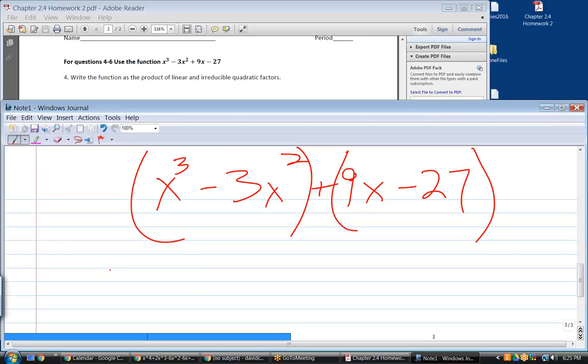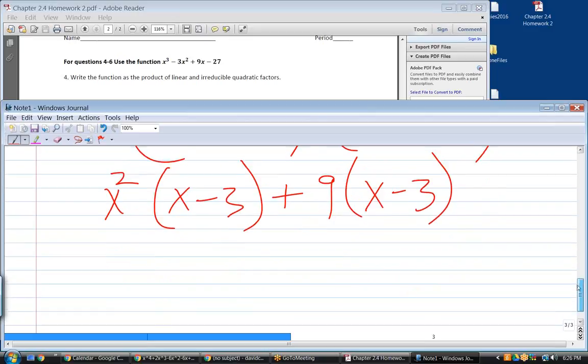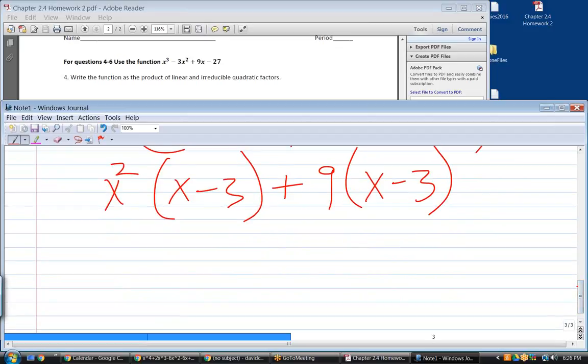Okay, so in the one on the left, what is it? X squared. Leaving x minus 3. And the one on the right? 9. Yeah, 9. Then it would be x minus 3. As long as these two things are the same, then you're in good shape to group. So what's the next step? X squared plus 9 and x minus 3. I'm going to put the x minus 3 first, because that's the common practice when you're factoring stuff out, is to put the thing that you're factoring out first.